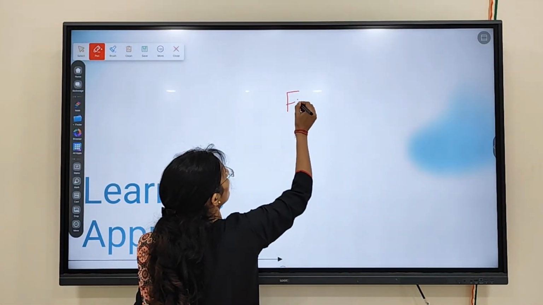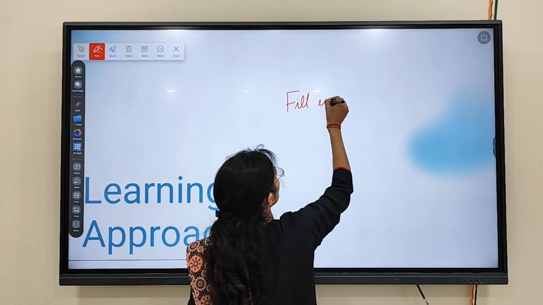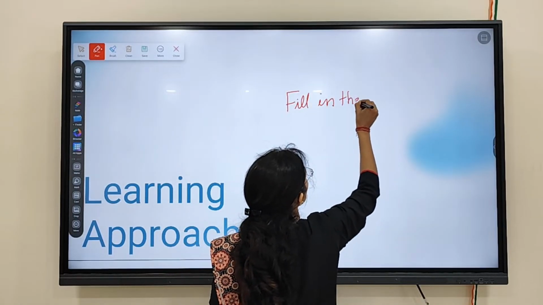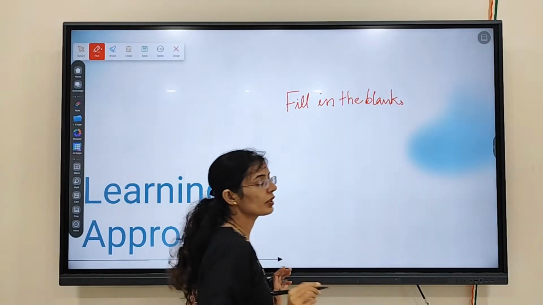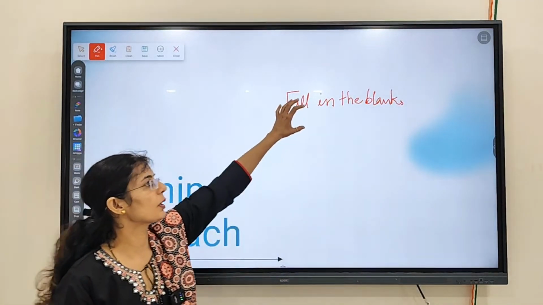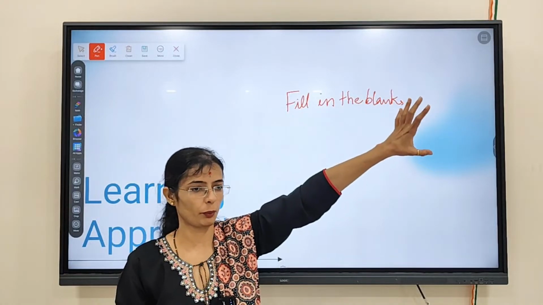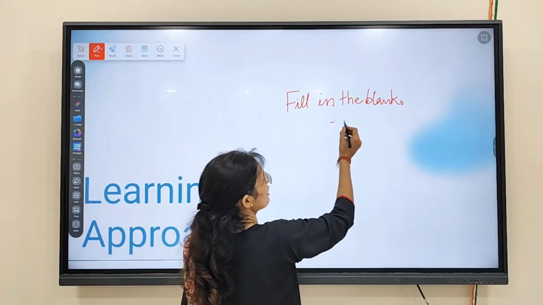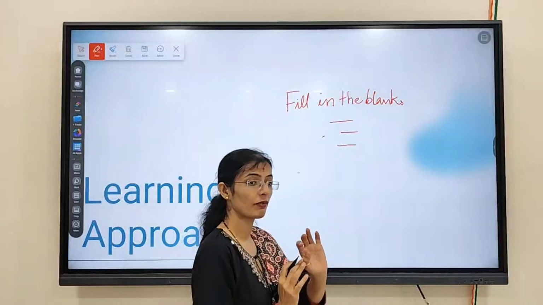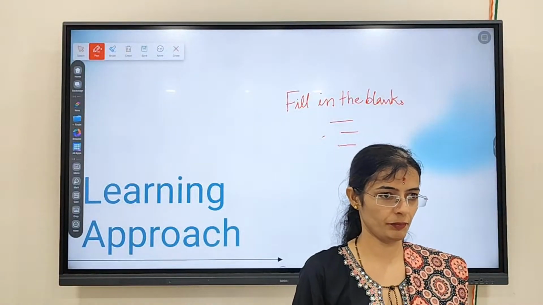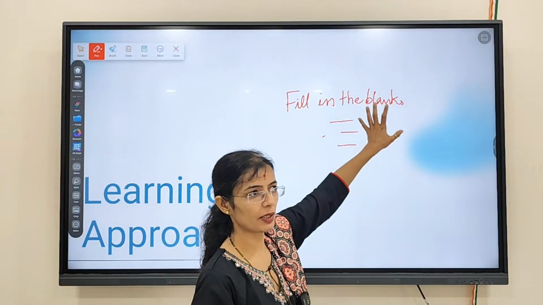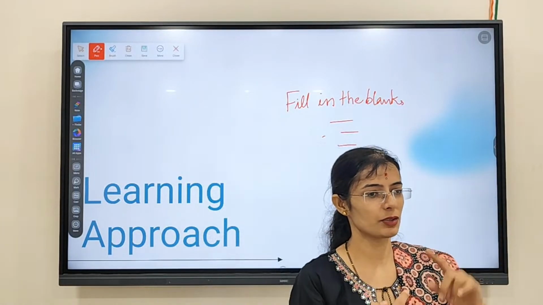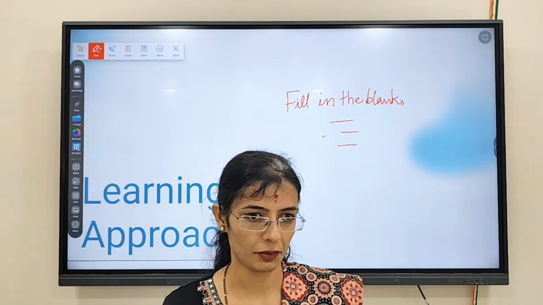This time what we are going to do is look at question types. So for example, we have fill in the blanks. The approach this time is we are not going to look at one particular fill in the blank and then look at what topic it is. No, we are going to look at as many examples as we can, which we have not studied in the previous lesson. Okay, so we'll look at different examples. We'll try and understand, we'll try and analyze. It's a conjunction question, it's an article error, whatever it is.